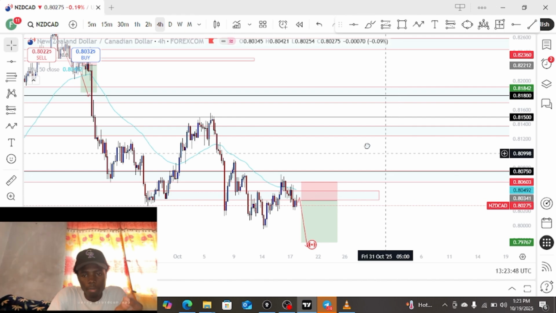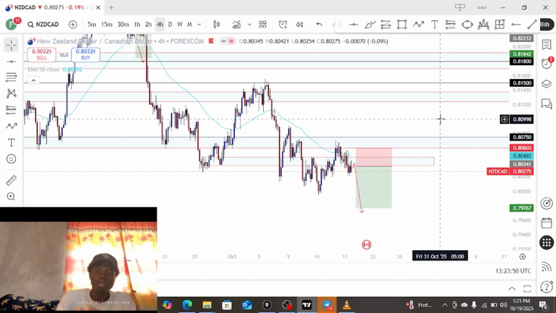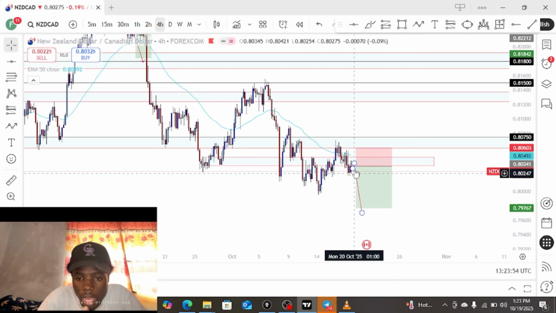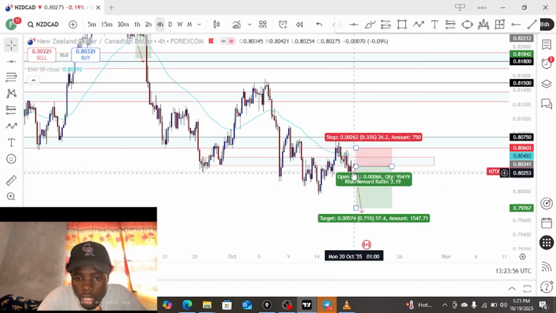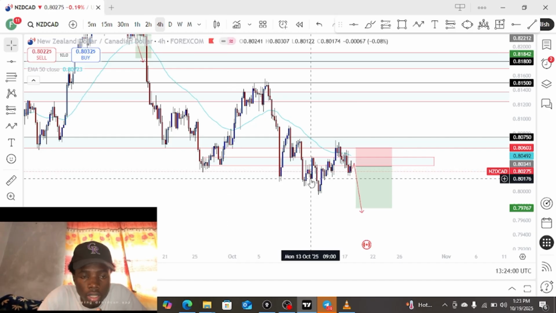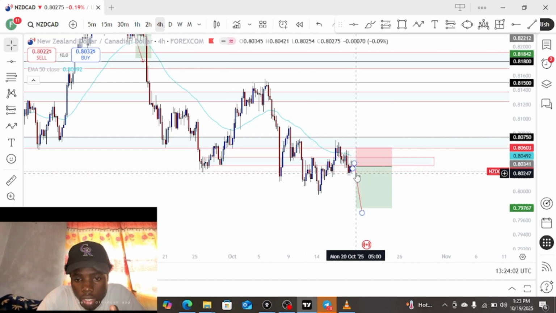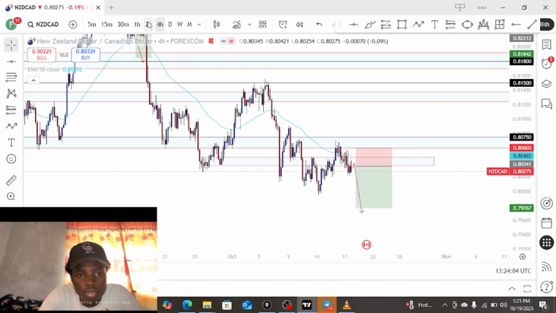This can be our number one trade. This is my number one trade for now. It is giving me all the essential rejections I need. I just need a little bit of a touch right here. If I don't get this touch right here, then I move on to the 2-hour time frame.